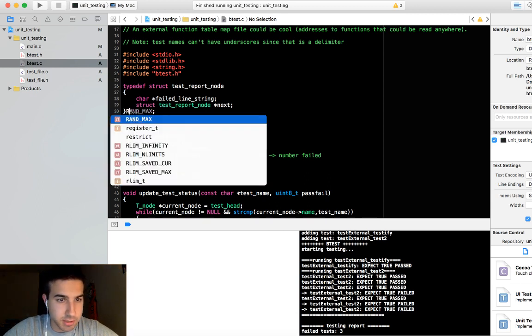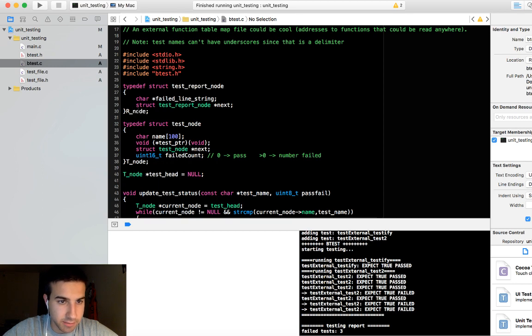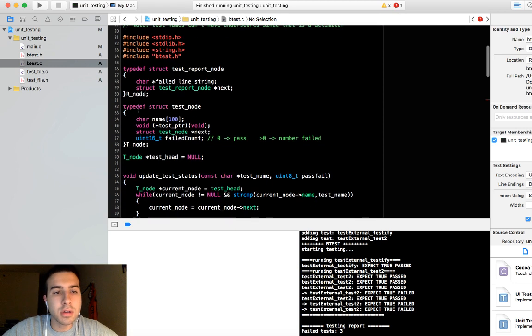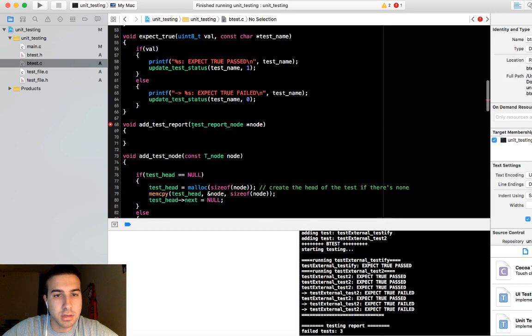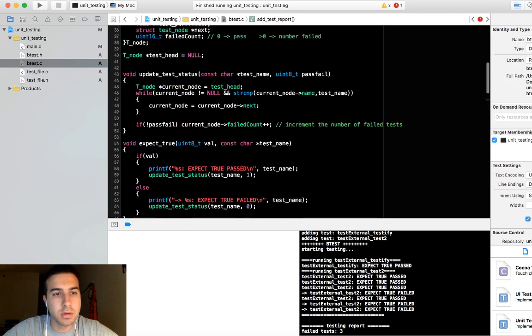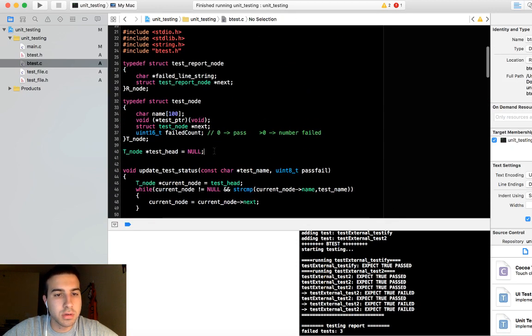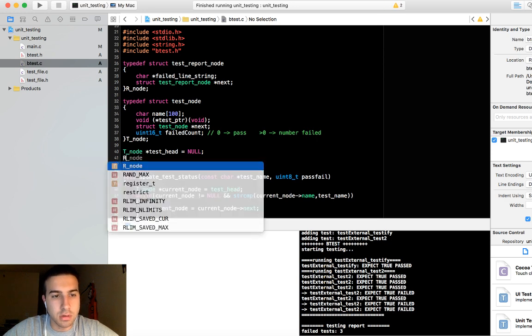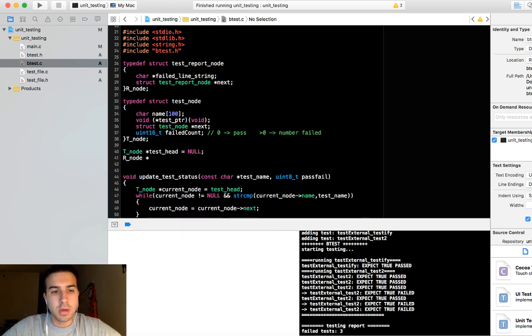So let's go ahead and make it. I think I might just shorten this to R node or something for a report node. Yeah, let's do that. Okay. Maybe report head, and we're gonna start that off at null.